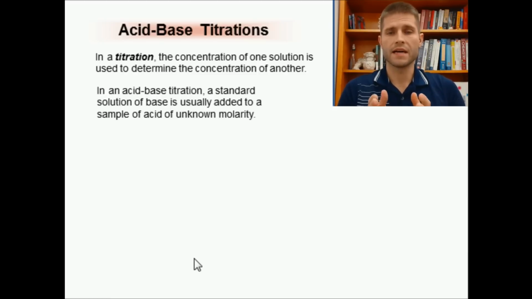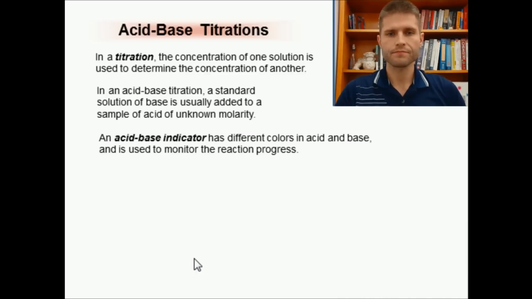It goes from a colorless solution in an acid medium. So if we had hydrochloric acid and we put phenolphthalein in it, it would stay colorless. The phenolphthalein will change colors and turn bright pink when it's in a basic solution. At the point where it starts turning pink, we call this a titrated solution. Now, why in the world would we stop when this thing turns pink?